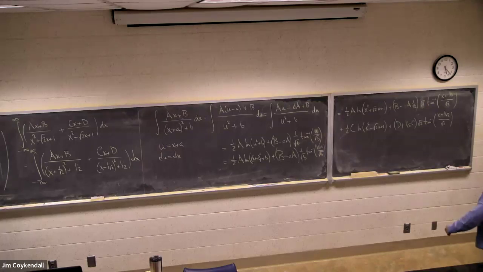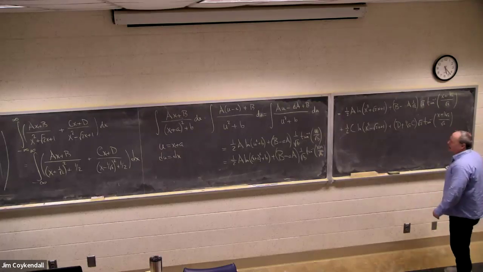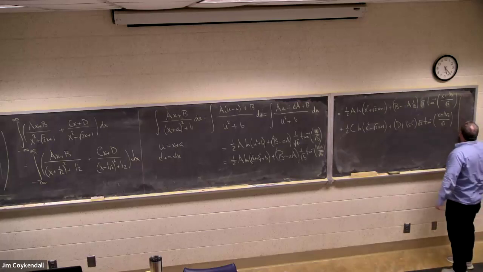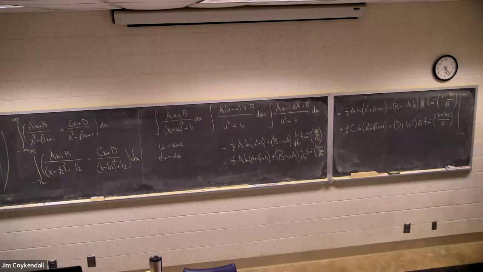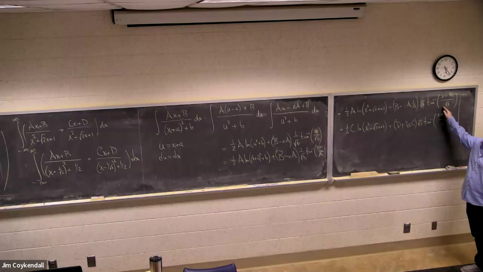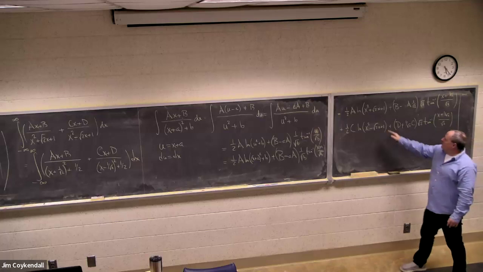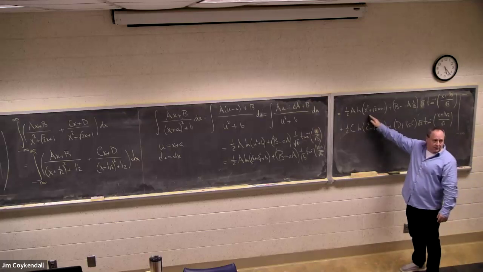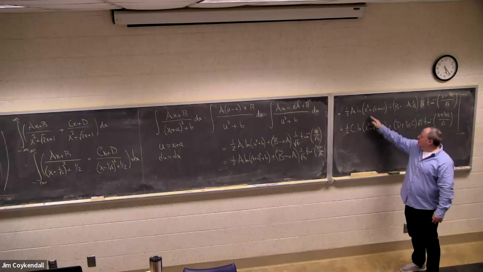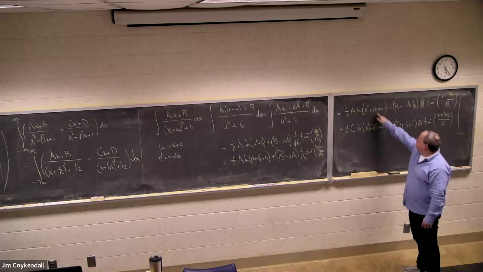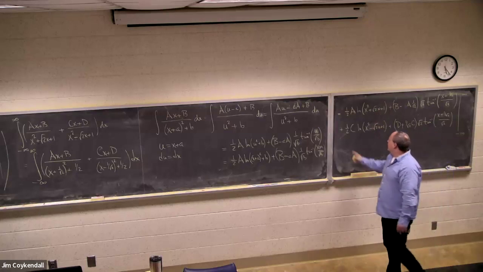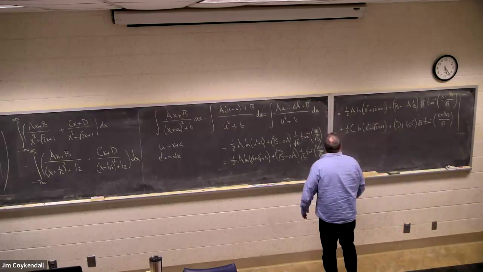And now we just need to evaluate this from constant to infinity. Now, the inverse tangent's not going to give us any problems, right? In fact, this function is bounded and it's very well behaved. This is problematic, right? Because what happens here is the log is going to infinity in both directions. What does that mean? So I do need to combine this a little bit more.